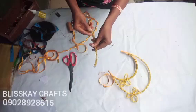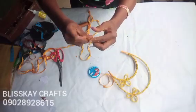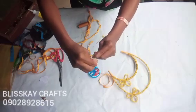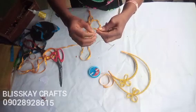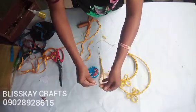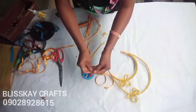So I'll put my tube crinoline inside. You can see it has not really gotten to the end yet because the wire is longer than it. So let me just tie my thread and show you the next step on what to do. So make sure you tie properly and make sure it is very strong. So that is just what I'm trying to do. Just want to be sure it is strong and properly tied.